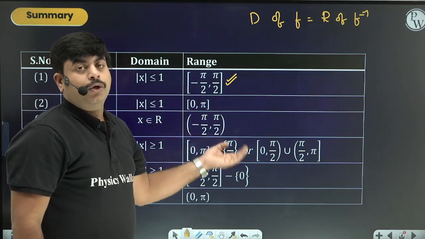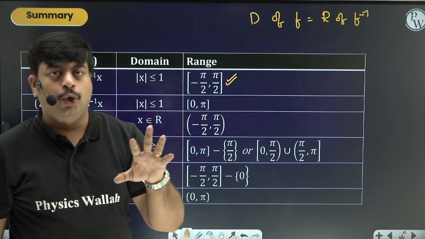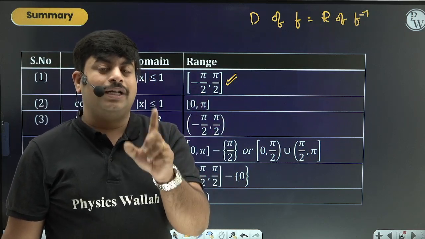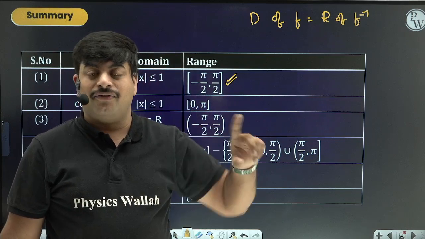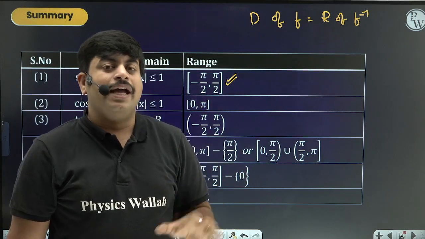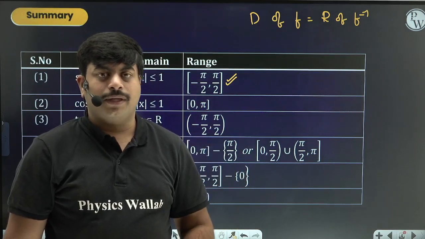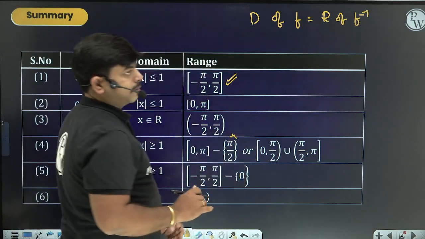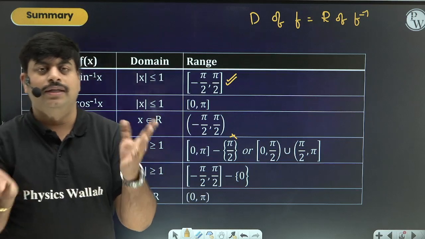But you know cos pi by 2 is 0. So secant pi by 2 will be undefined. So we shouldn't take the domain as an undefined value. We can never include undefined in the domain. So that's the reason we will not have this pi by 2 in the range. Are you understanding? Just go in the reverse way.